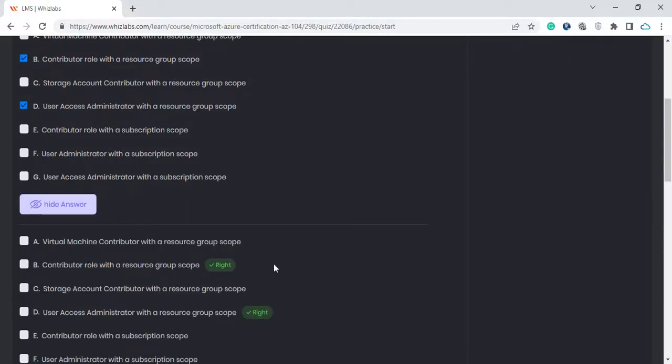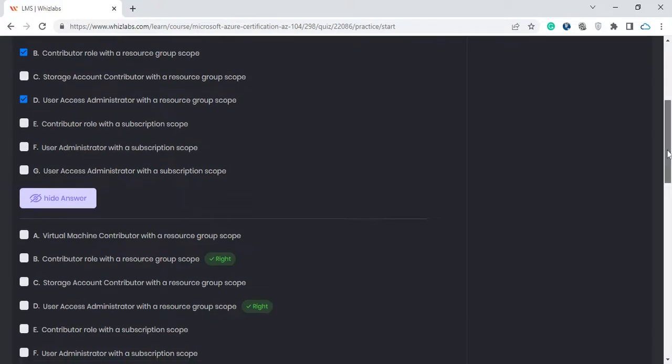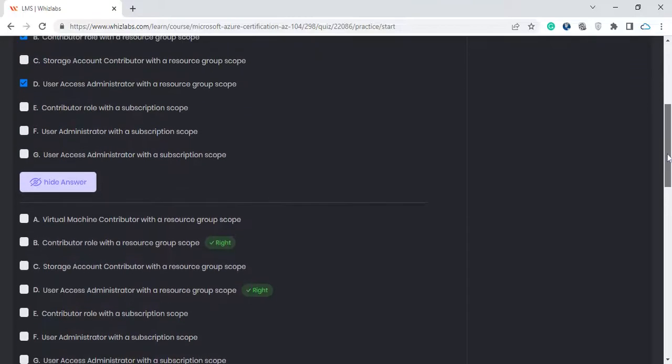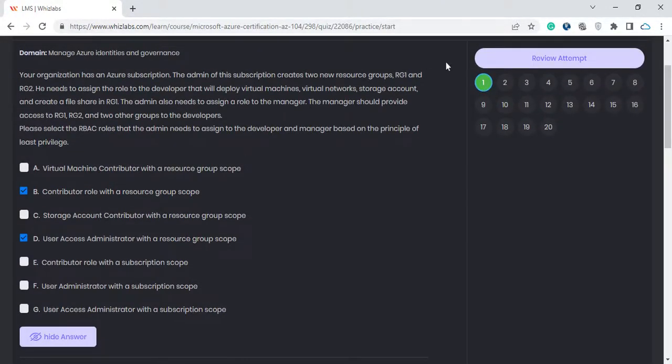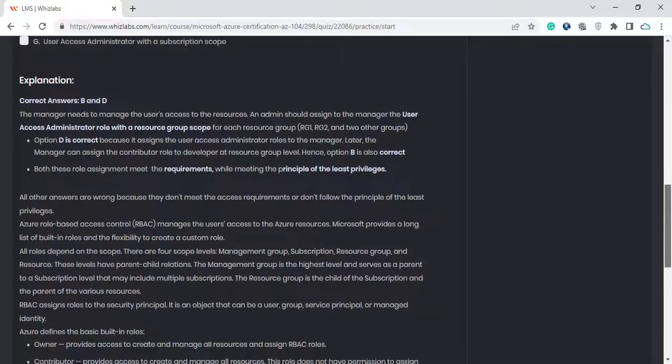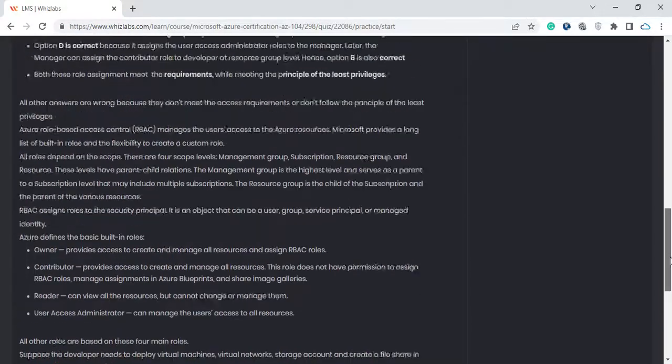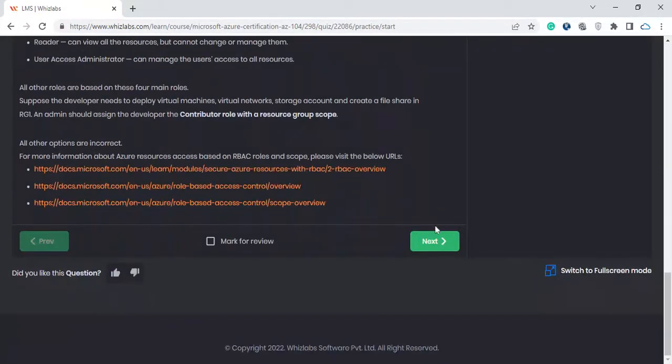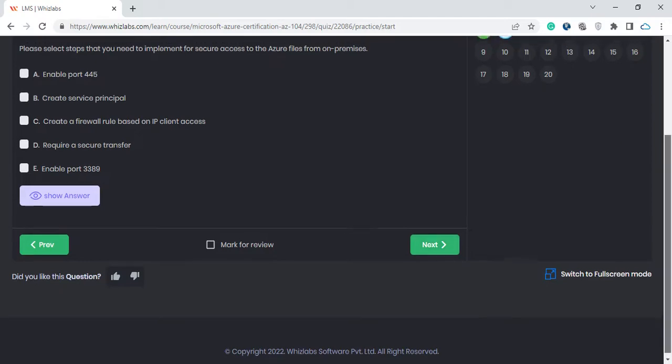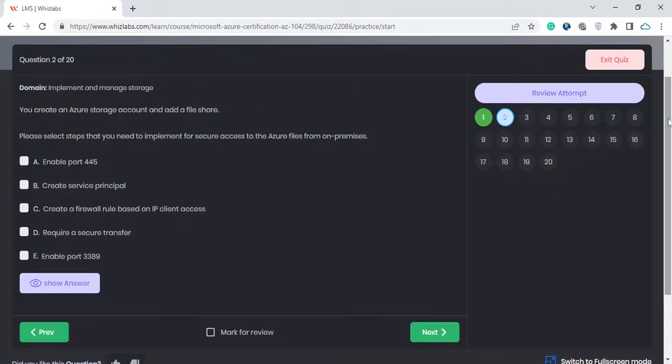Show answer. Yes, that is the one. These two are on resource group level, not subscription level, because they talked about the resource group level, and I think they have given the proper explanation.